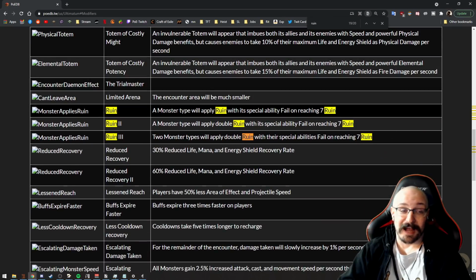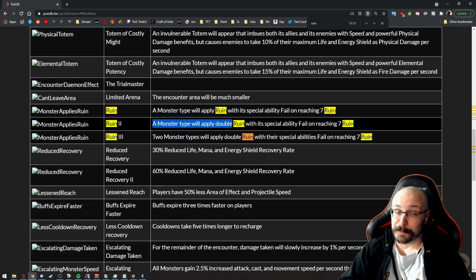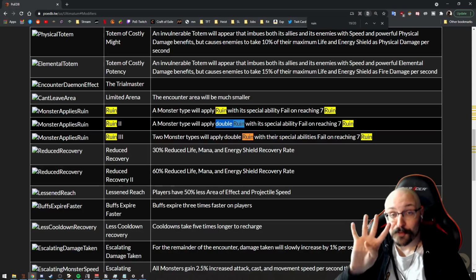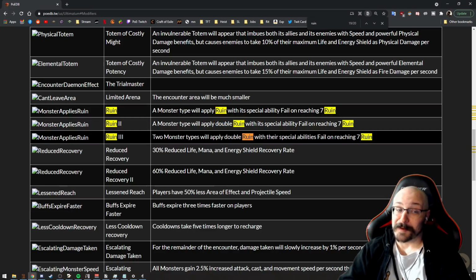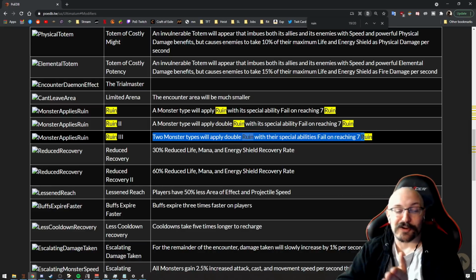And there's also more. A monster type will apply Ruin with its special ability, fail on reaching 7 Ruin. A monster type will apply double Ruin with its special ability, fail on reaching 7 Ruin. Double Ruin, I'm assuming this means if you get hit 4 times, you're out. So, kind of rough. Two monster types will apply double Ruin with their special abilities, fail on reaching 7. And these are only some of the bad ones.